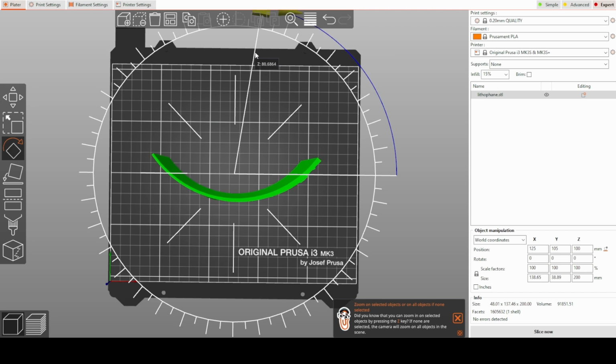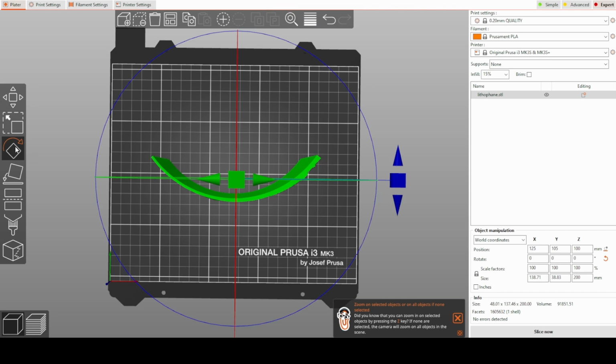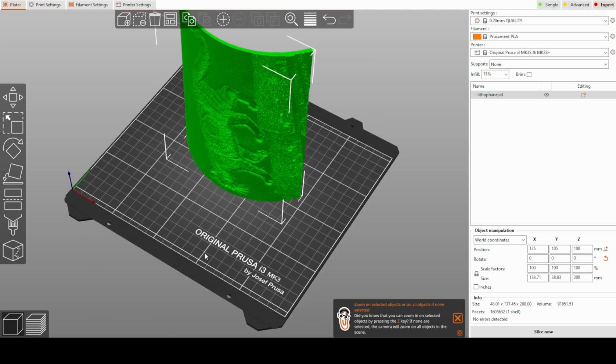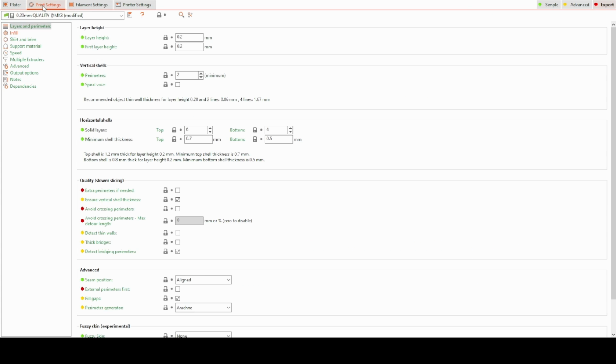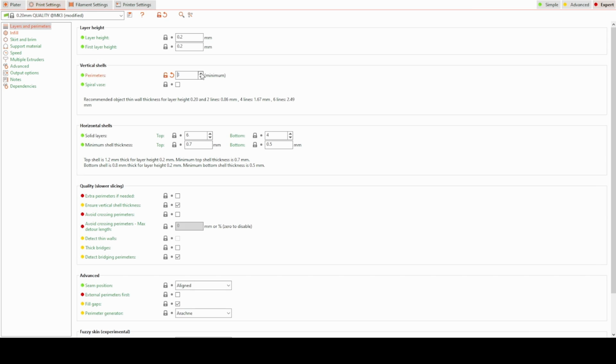I'm going to rotate this so that most of the movement will be done by the print head moving on the x-axis. I think that should do it. Okay, that's fine. Now, we don't want any infill. Can't have infill on a print like this. So I will turn that off. Now what we need to do instead of infill is increase the number of perimeters. In print settings, I will set the perimeters. This is 4mm. I'm guessing 5 perimeters should do it, but we can check afterwards.